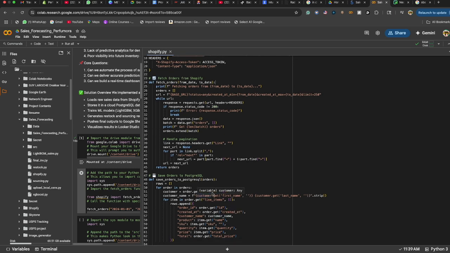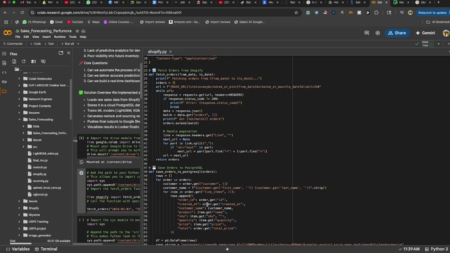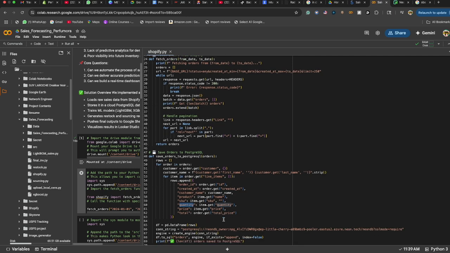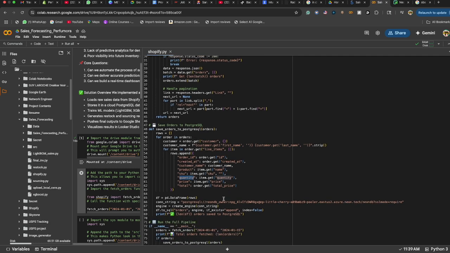I would say like the customer ID, the first name and last name of the customer, the created date, which mostly gives us the timestamp, which we can use for the visualization part, the product name. SKU is the unique ID of any product in the market, so that will be very helpful. Quantity will be used for sales forecasting, for the resource and the stock as well. And the total price of the purchase, from the point of view of the customer and of the product.